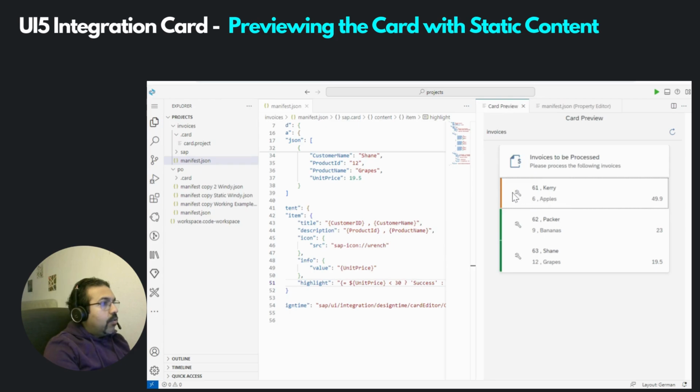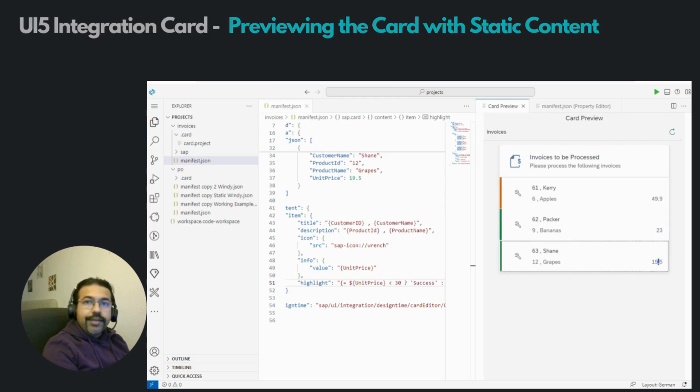And then this was the icon that we have displayed for each of the items. The unit price appears as the info value. In addition, for each of the items, we are using the highlight function. We evaluate the value of the unit price. If it is more than 30, it is displayed as a warning to draw the attention of the user. And if it is less than 30, then it is success, so green in color.